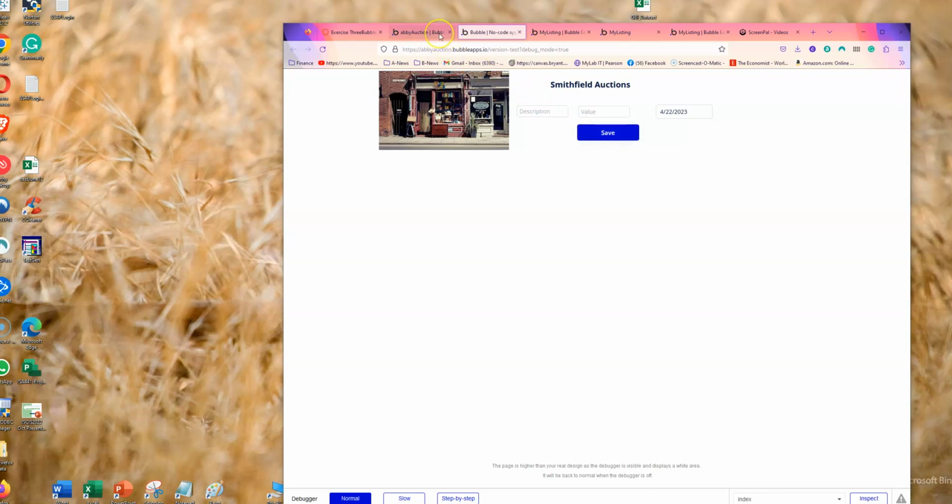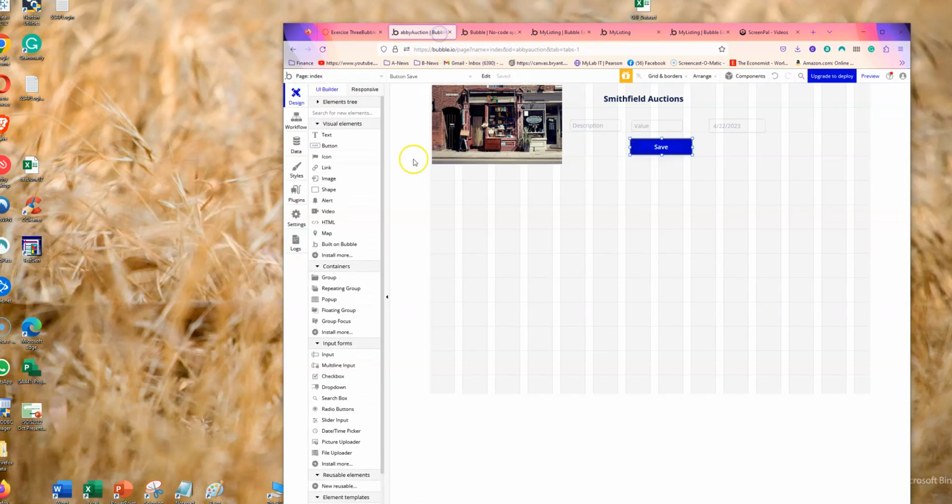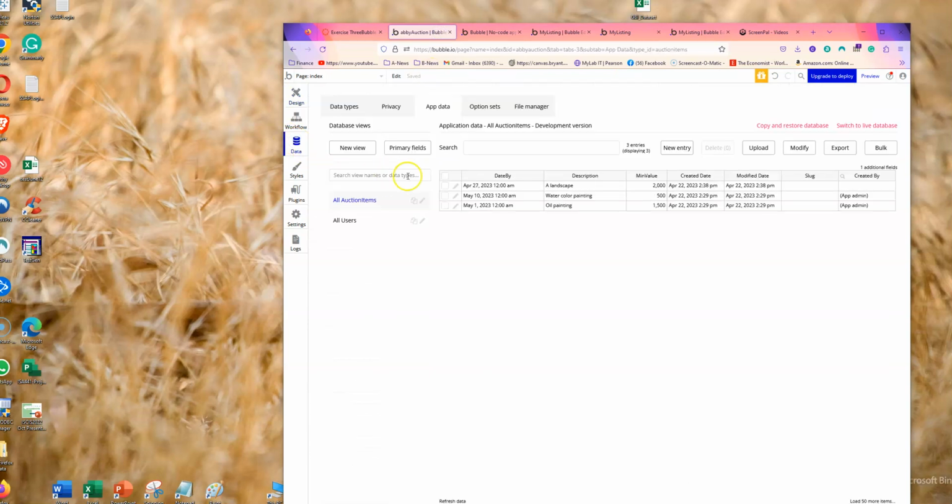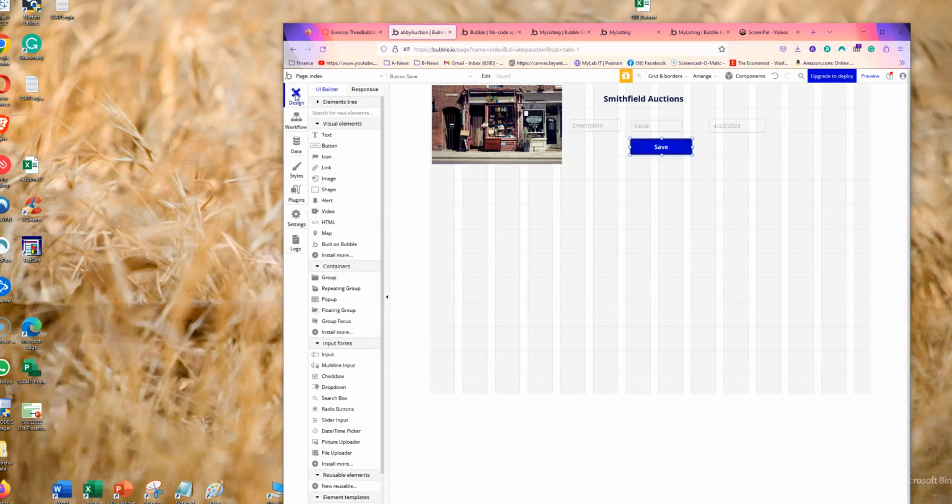Now I go back to my bubble, I go to my data and I see here a landscape value 2000, April 27th has been done. So I am now able to write and save onto my application.